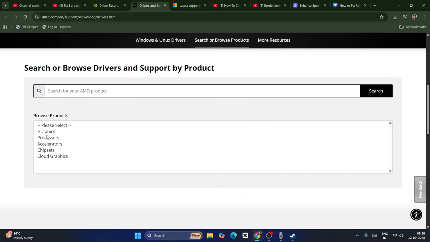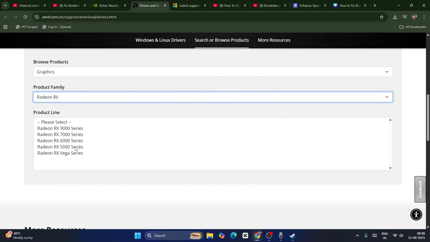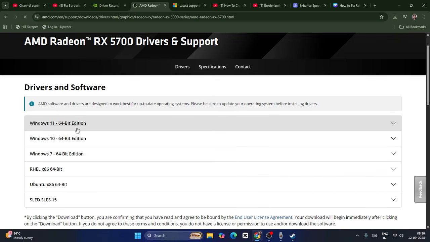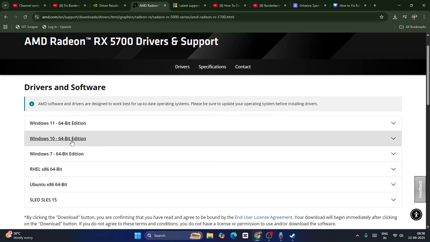Now, if you're an AMD user, you can go to this particular page, go to the graphics, find everything over here and go to submit. Now, if you're on Windows 11 with 64-bit edition, you can download this one. And if you're on Windows 10 with 64-bit edition, you can download this one and you can check.